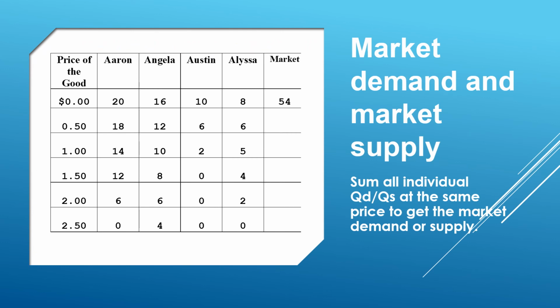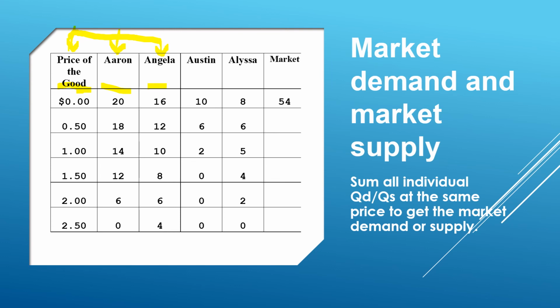So how do we find out the market demand and market supply? So here is one example. We have all of the different prices, and we have all different people in here. So price of the good and Aaron's quantity demanded forms Aaron's demand for, say, popsicles. Okay, and then the other one is Angela. So the price together with Angela's quantity demanded will be Angela's individual demand.